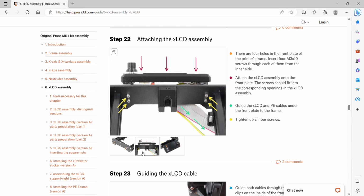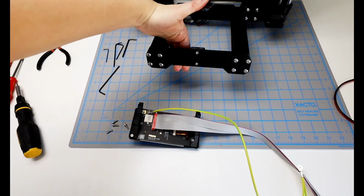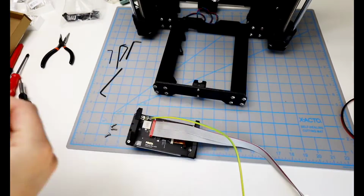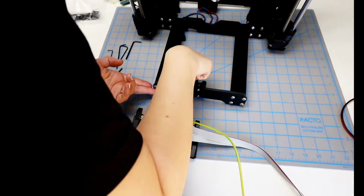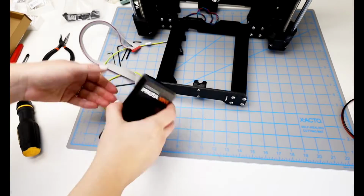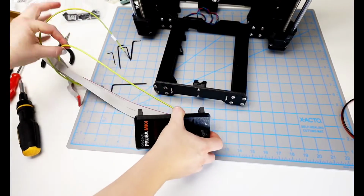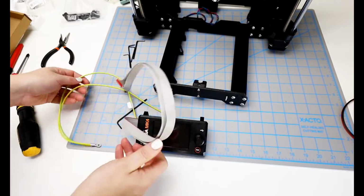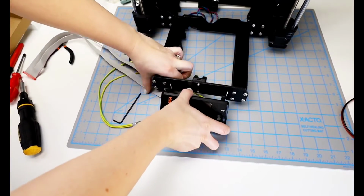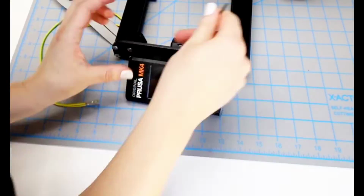Then we should guide the LCD and PE cables under the front plate to the frame. Tighten up all 4 screws. On the front of the frame, these are the only openings left, so we can proceed with putting the screws in from the back side. And they go into the frame without needing to screw them in place. They just kind of slip in, and then we'll have to screw them into the LCD monitor. This LCD display fits with the Prusa Mark IV on the left-hand side, and then on the right-hand side is the knob. And then I go through and fasten all 4 of these screws.